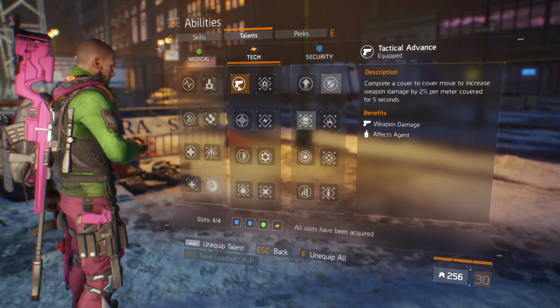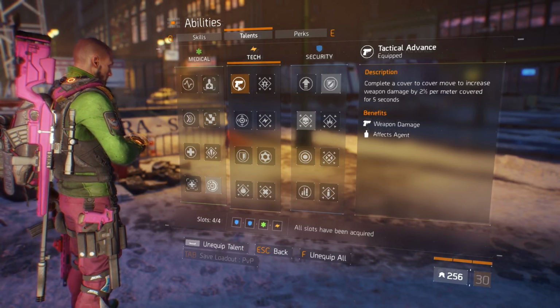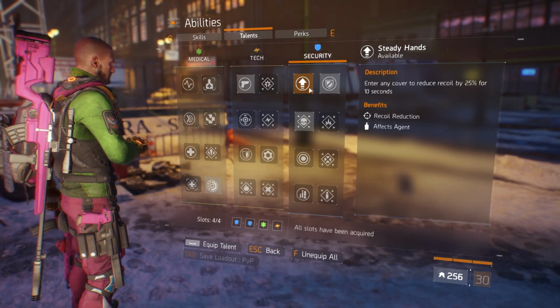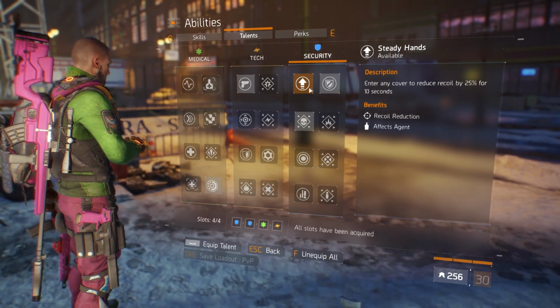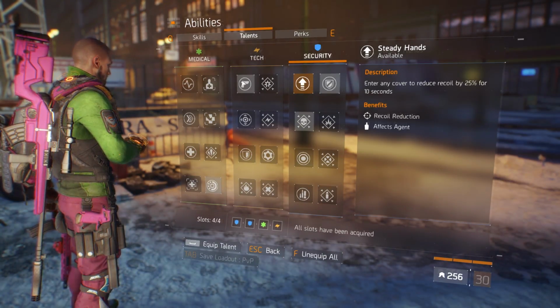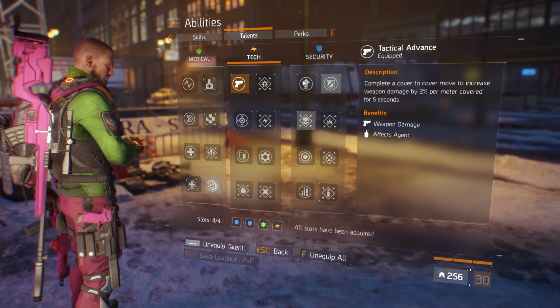It's a little bit harder on console, so you might want to go with another attribute. You might want to go Steady Hands on console. So when you are in cover, you get an extra 25% reduced recoil for 10 seconds. That might be certainly more viable than going with Tactical Advance on console.